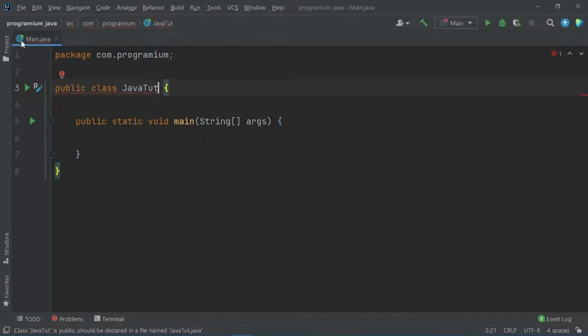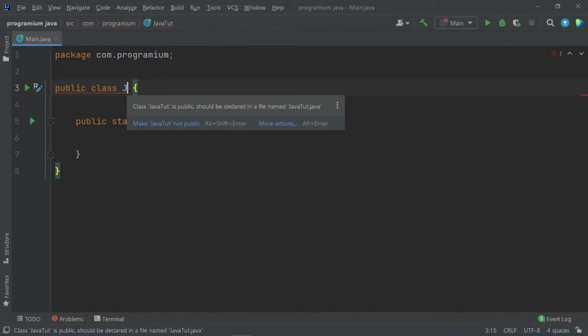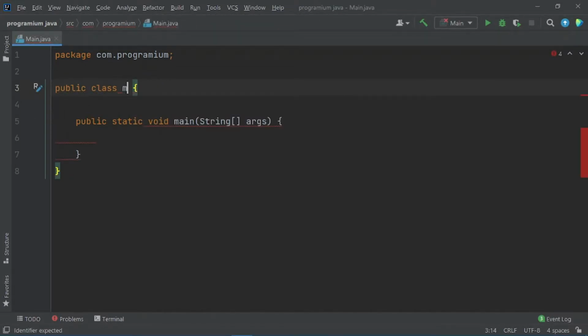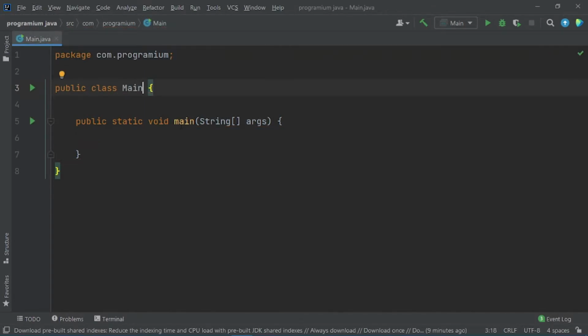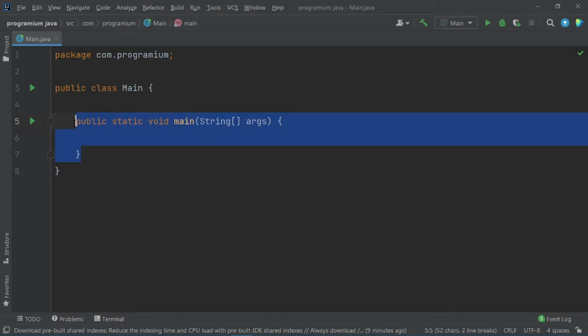In simple words, the name of this Java file is Main.java with capital M. So every public class should have the same name as the name of the Java file. This is the second thing: within this class there should be a main method or a function, public static void main(String[] args).